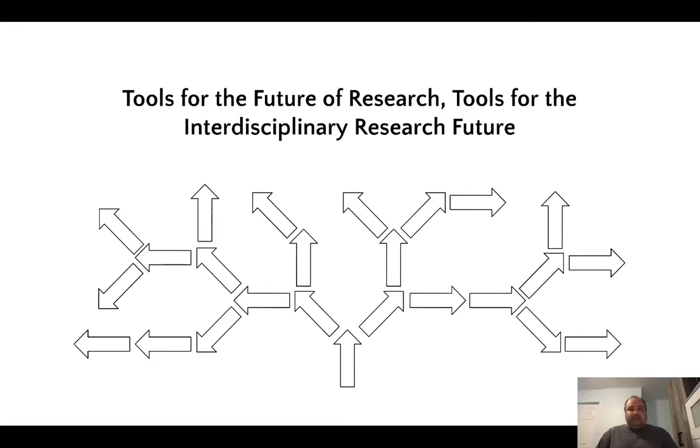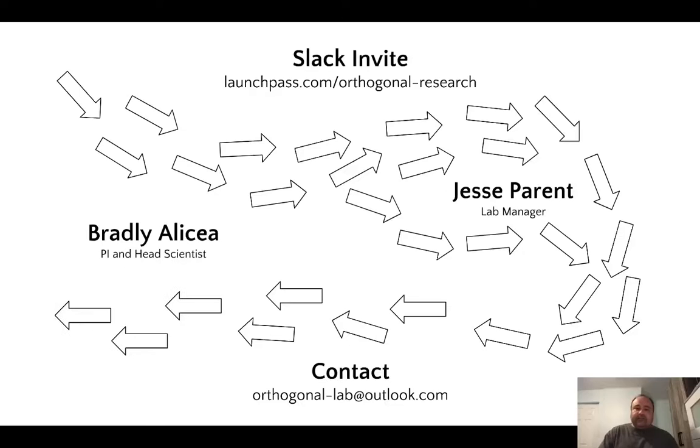And so we have a number of tools. I guess the take-home message of this talk is we're using tools for the future of research, as well as tools for the interdisciplinary research future. No one knows in the future where things are going to go, especially in an interdisciplinary context. There are a lot of potential pathways forward. There are a lot of tools that are enabling really exciting different types of research and cross-discipline research. So it's an exciting time, and we're well positioned to take advantage of that.